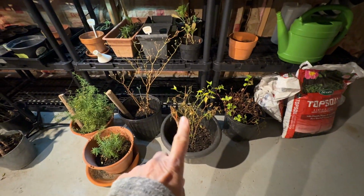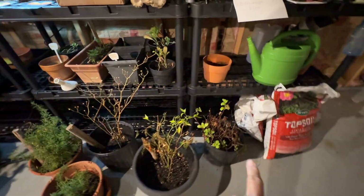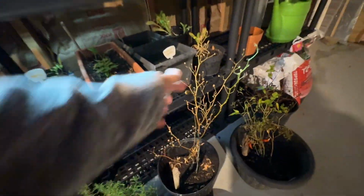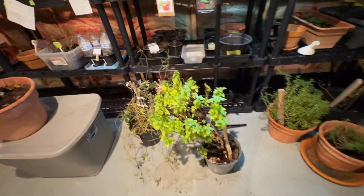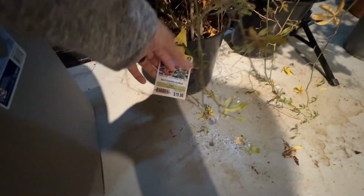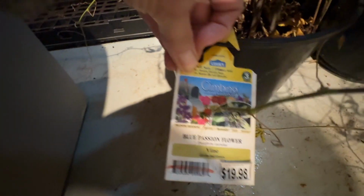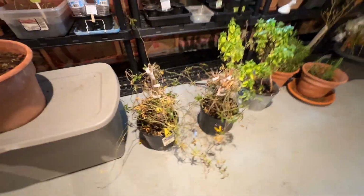Pepper, cayenne pepper, oh, I'm sorry, mint, cayenne pepper. I think this one is not doing so good. That's just a pepper. Rosemary, basil, passion fruit, passion flower. There's two of them. They look like they need a haircut.